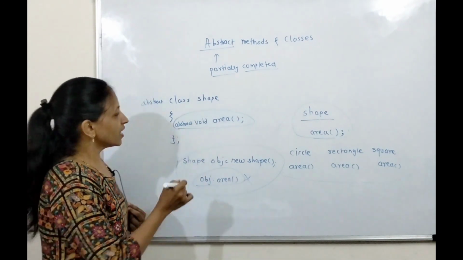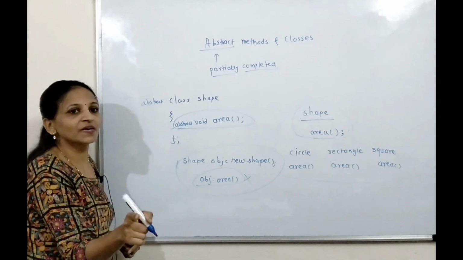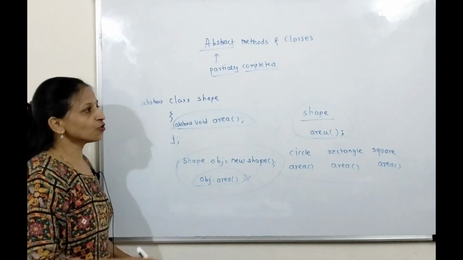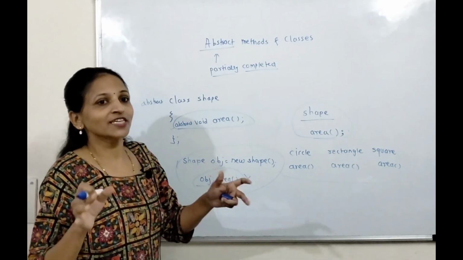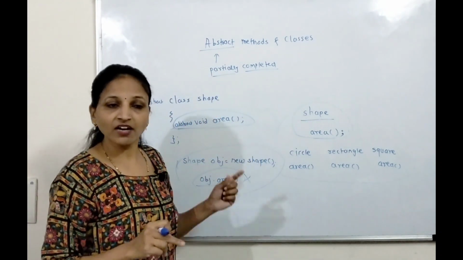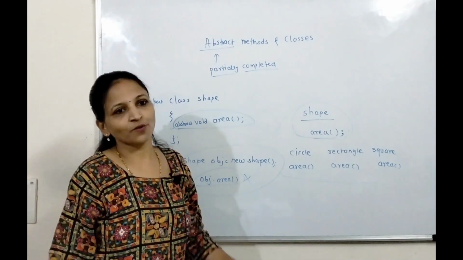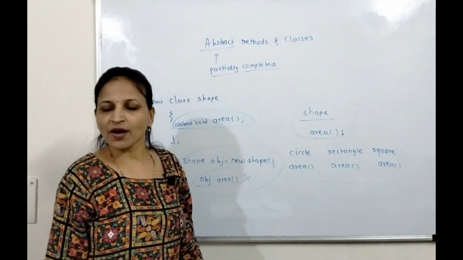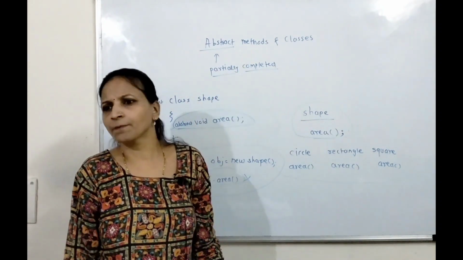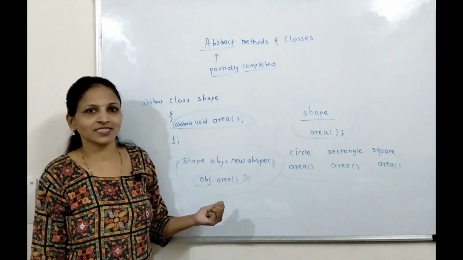Getting? See, if any method of a class is abstract, then there is a compulsion that you have to declare that class as abstract, so that no one will create an object of that class. And if a class is abstract, that means you cannot create an object of that class. Getting? Abstract means partially completed, that is, it is not complete. If it is not complete, then how can you create an object of that class?